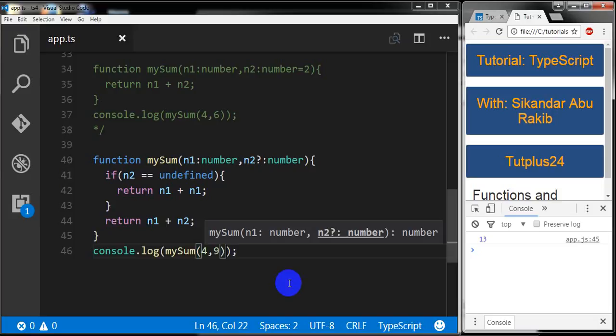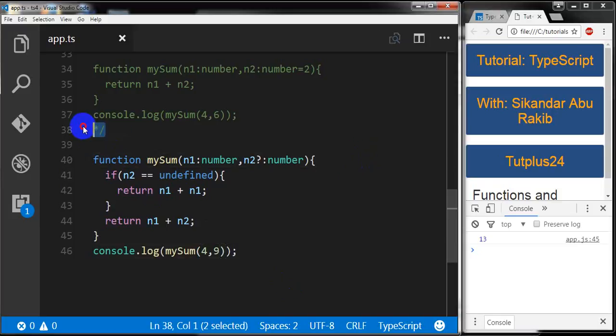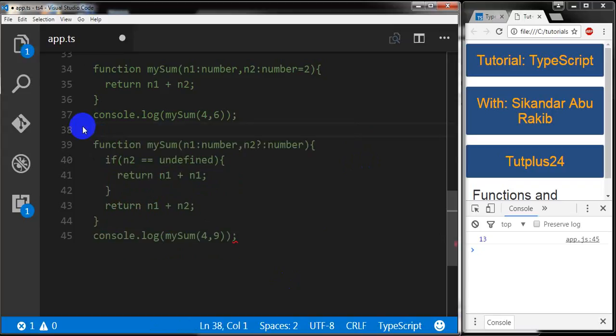So we can use the default value and optional value. And now I'm going to show something very cool feature of JavaScript in TypeScript, that is function overload.